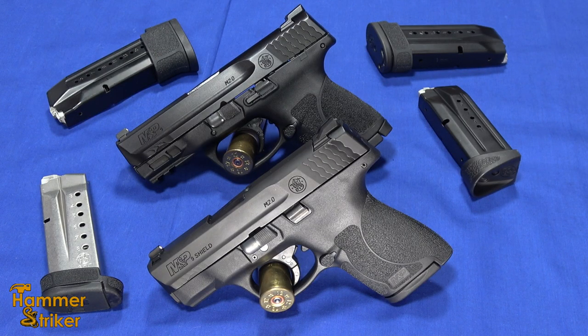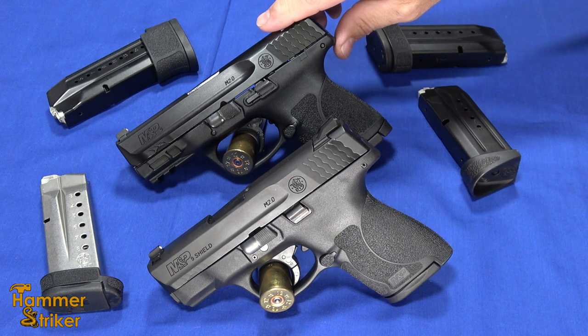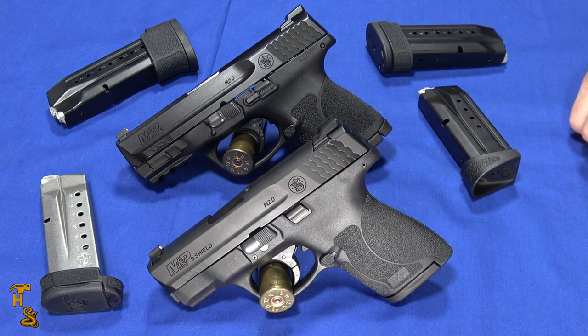Last week we released a video on the Smith and Wesson M2.0 Subcompact, the M&P Subcompact chambered in 9mm. And we did get a lot of comments on the video comparing it to a Shield, asking why would I choose this over the Shield? Isn't the Shield just as good? You know, various questions along those lines.